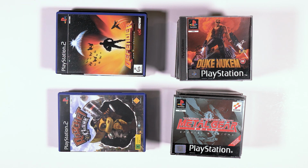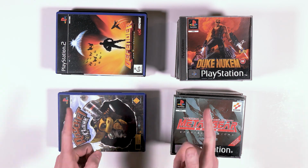I usually go there maybe every second week or so. There's usually nothing there. They have a media section filled with overpriced DVDs and books, and occasionally you find some PlayStation 2 games there. Usually EA Sports games, Harry Potter games, and the usual stuff that I'm not interested in. But this time it was quite different.